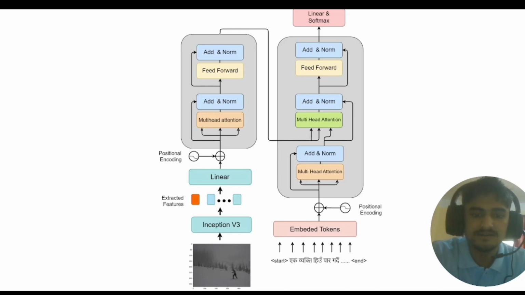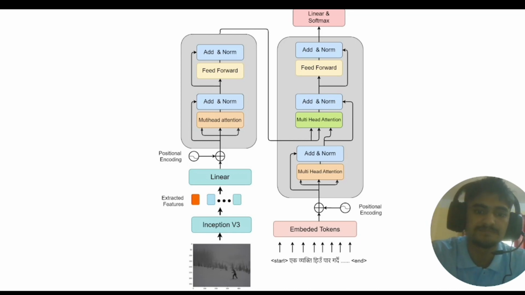Similarly, in the case of our tokens, the features are passed through multi-head attention to have certain weighting among the captions, and then passed to the normalization layer for removing vanishing gradient. Then the next layer of multi-head attention has input from both the image extracted features and the text. From there, it is passed to the feed forward layer, and the softmax layer does the decoding.